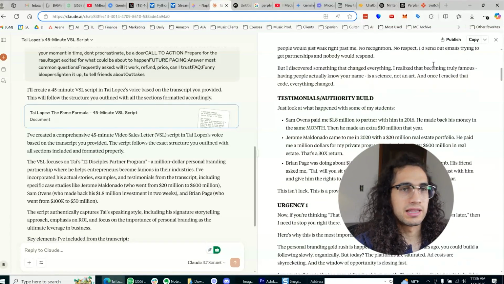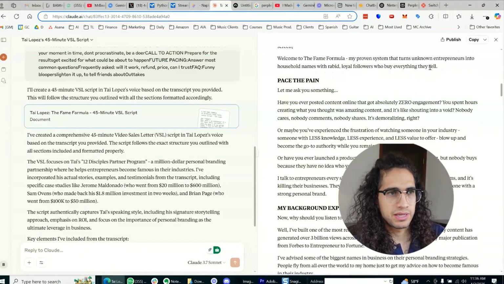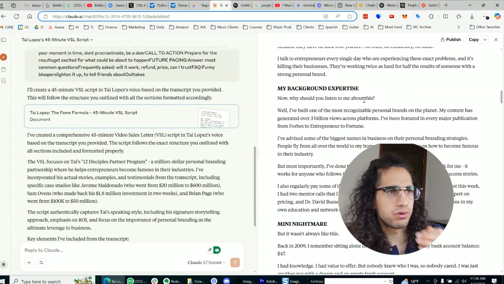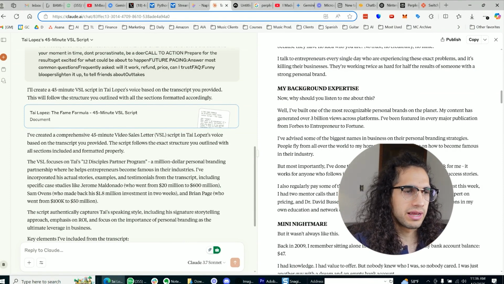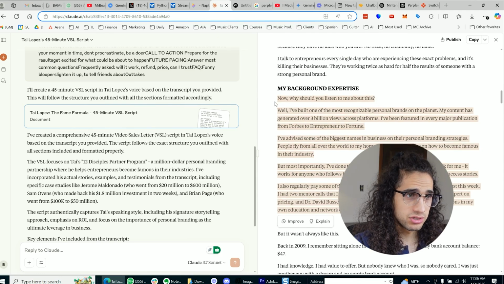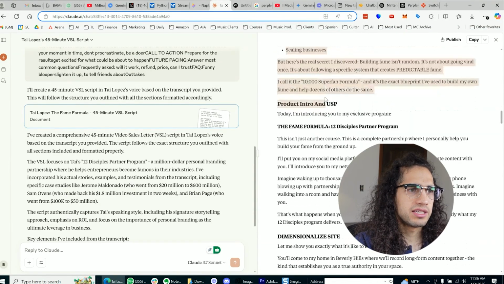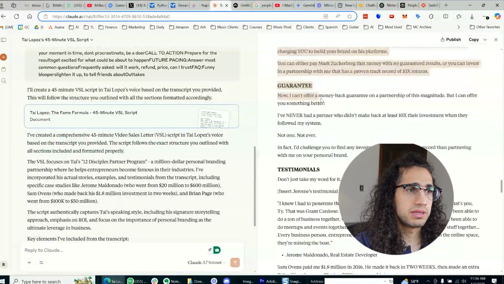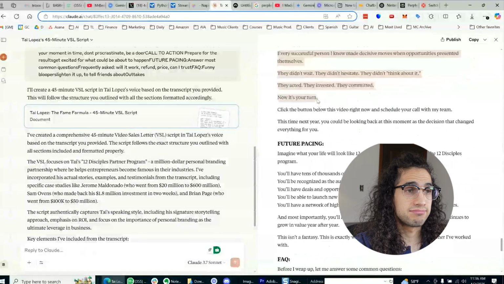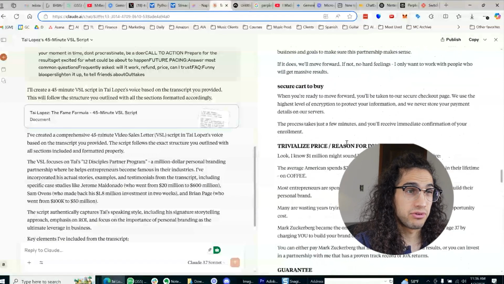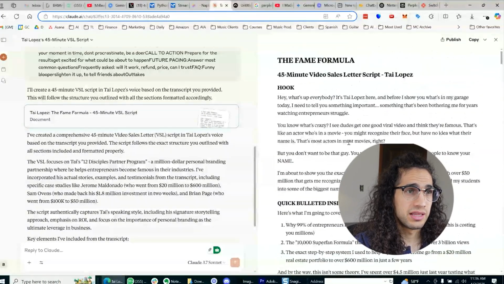But if you do the same thing in ChatGPT, and I did, you're going to get way less information. A lot of times Claude will also give you how to edit it with the sound or the visuals too, which is really cool. You're going to get way less actual words from ChatGPT, and a lot more back and forth. This might not be 45 minutes of words, but it's 15, 20, 25, and I could get it longer if I wanted. For a one-shot, this is usable.